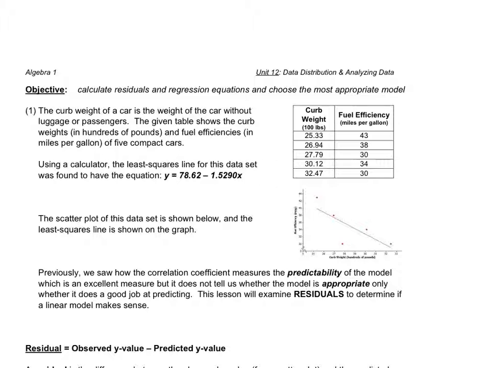Anyway, this whole blurb here talks about the context of the data, and it seems like they did a lot of the work for you, but they actually barely even scratched the surface. So we came up with the line of best fit, just written in a slightly different form. They plotted the data in the form of the scatter plot. They plotted the line of best fit, and now we have to do something else with that. That something else is finding what we call residuals. A residual is the difference between the observed y value and the predicted y value.